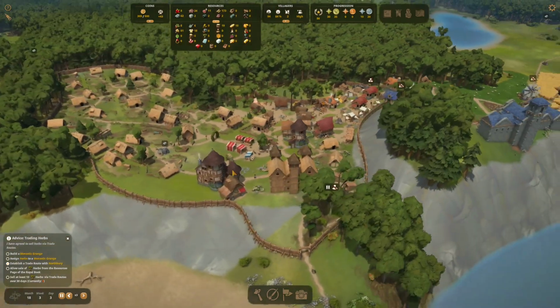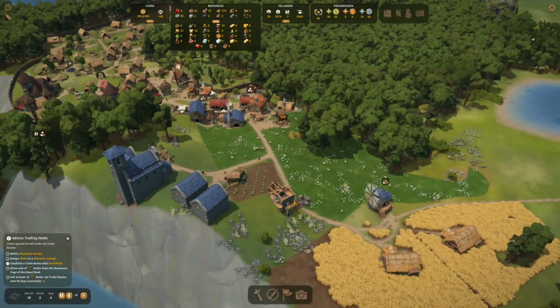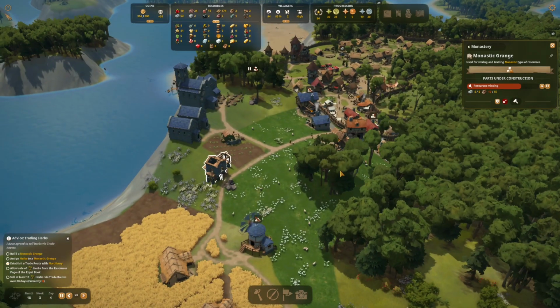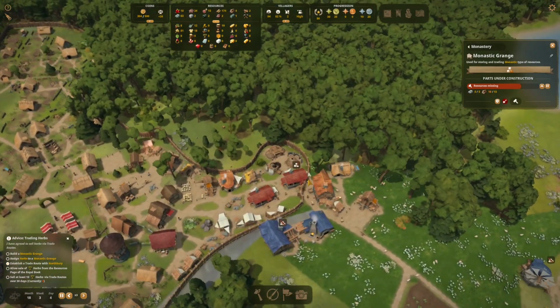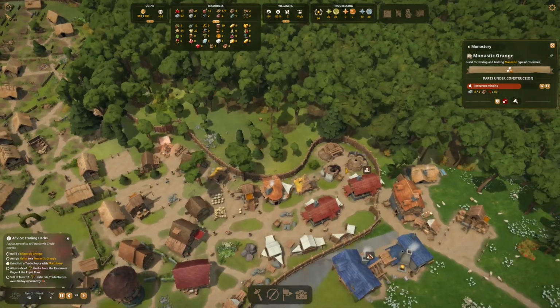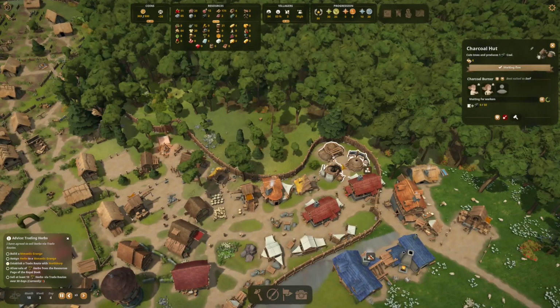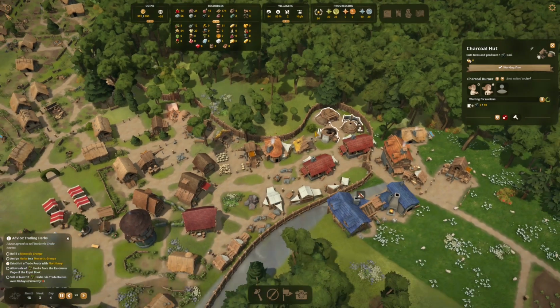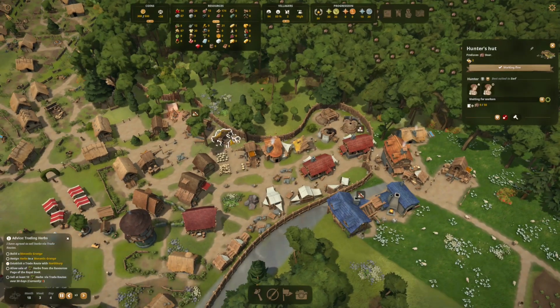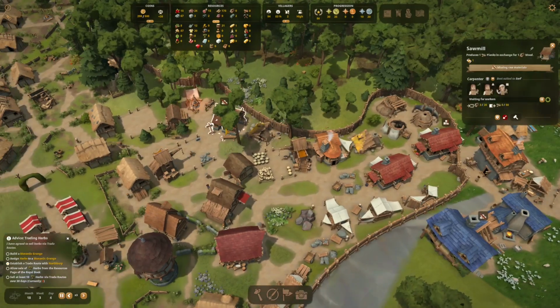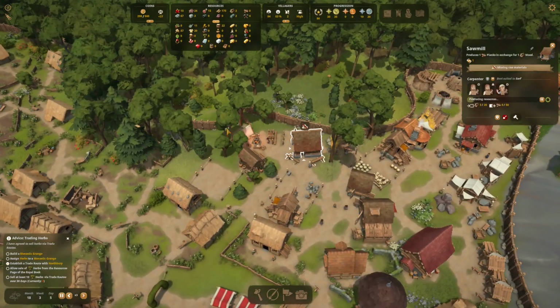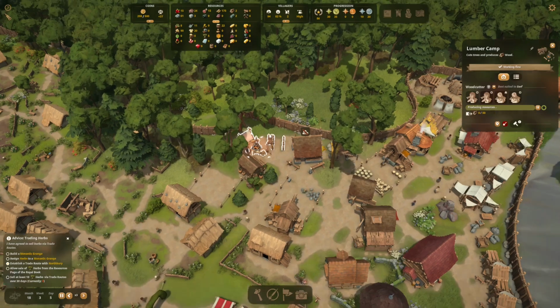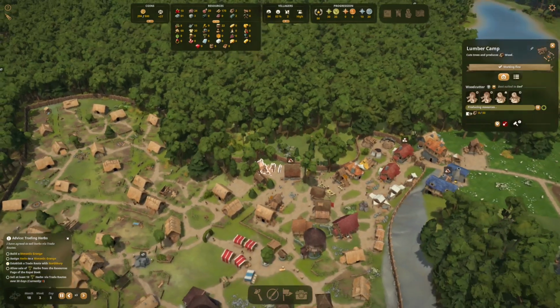Alright. So they're almost done with this part. Oh, we're actually lacking wood. Since when? Crazy. Hunter's hut. Why are you lacking wood? We have 4 woodcutters.